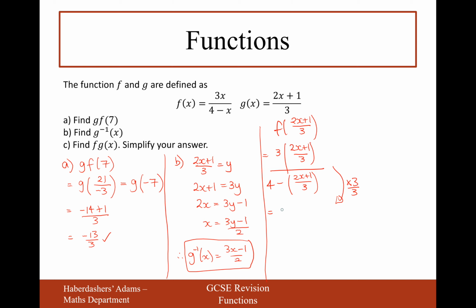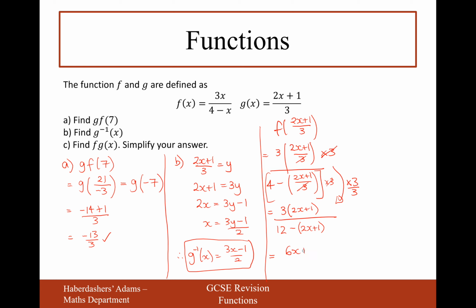So it's going to be 3 bracket 2x plus 1. That's on the top now. So I've divided the top by 3. And this 3 and this 3 will now have cancelled out. What I'm now going to do is times the bottom by 3. So in fact the 4 changes to a 12, but the second part just stays as 2x plus 1 without the divide by 3 in it, because I've times by 3 and the two things will cancel each other out. But 3 will still need to times by the 4.